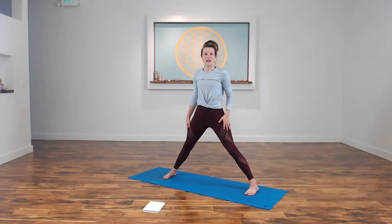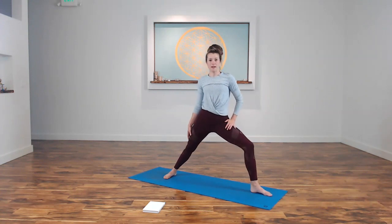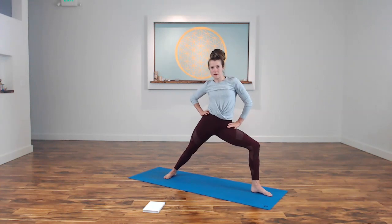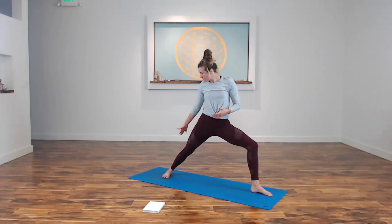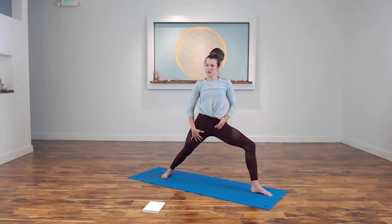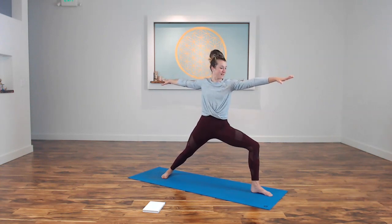So take one side. This is my left leg, but it might be your right. Turn your foot out towards the front of the mat. Bend the knee. Keep the hips level, so not to bump that back hip up. Keep them level. Turn the back foot a little more, so you're rolling the inner thigh a little farther in. Here we go. Open those arms. Warrior 2. Look towards the front hand, the bent knee hand.